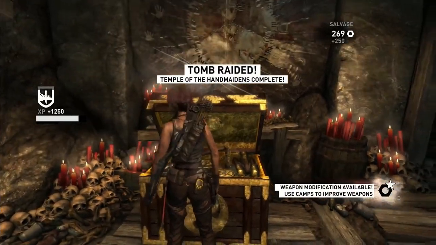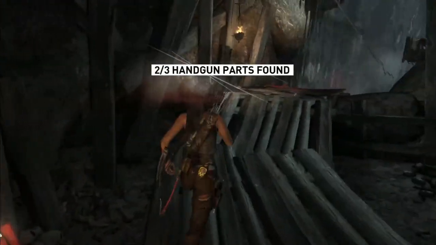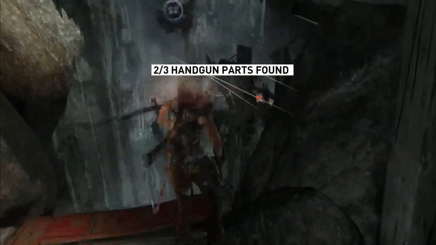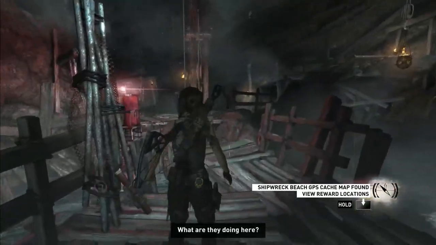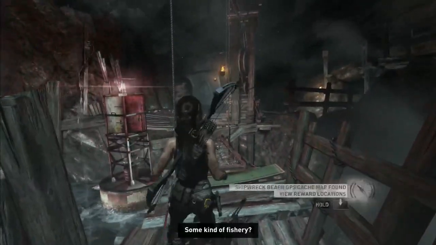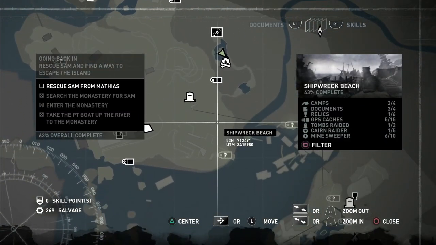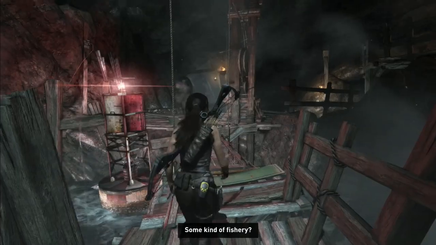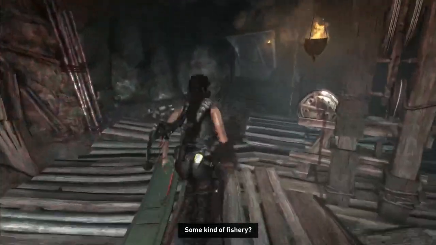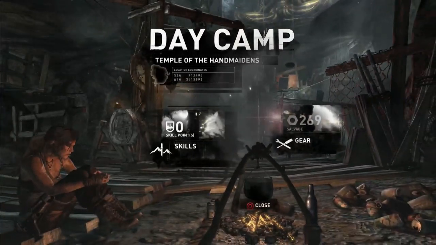Nice. Temple of the Handmaid. That's nice. Shipwreck Beach GPS map found. Interesting. Nice. Got some more. Is there the secret tomb over there too? I might do that one then. We also got a checkpoint right here. Got a lot more gil too.